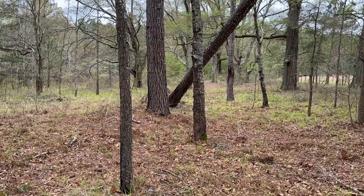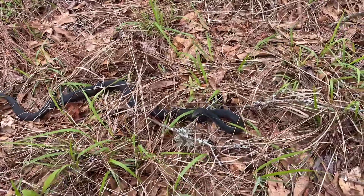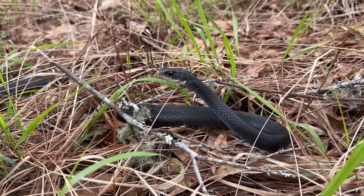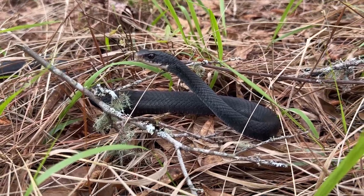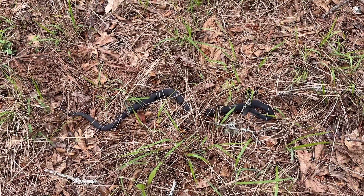I was just randomly walking through the woods to my next tin and I spotted this guy out on the crawl. Very sharp looking, freshly shed black racer. Looks like velvet. Very, very handsome snake, but we'll just leave him to his business. I'm sure we will probably see a couple of these today.